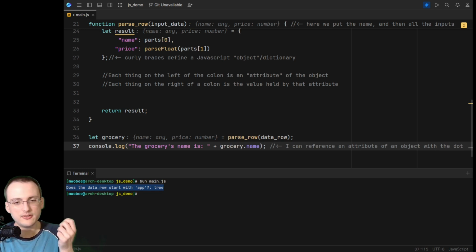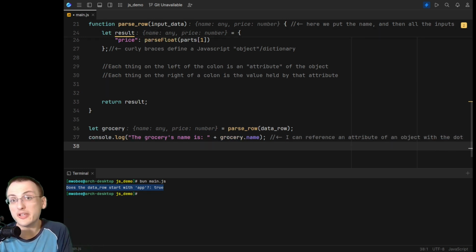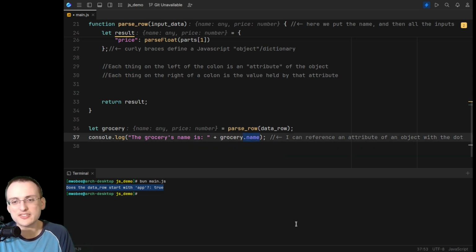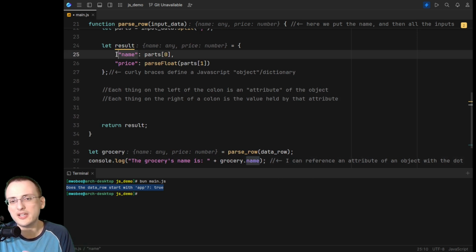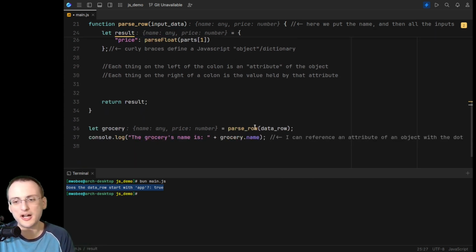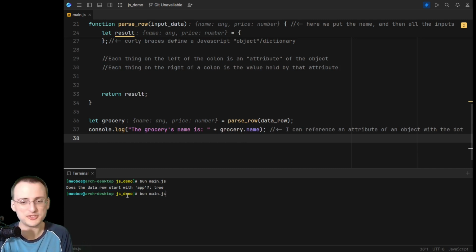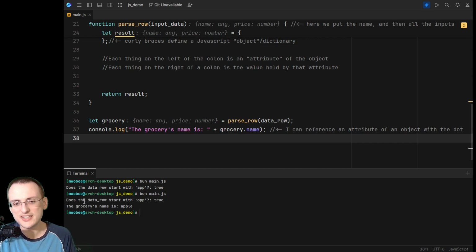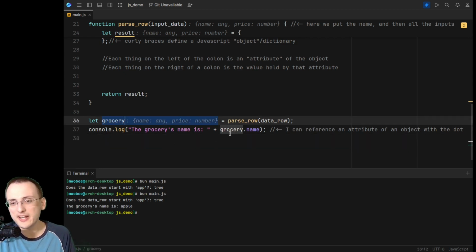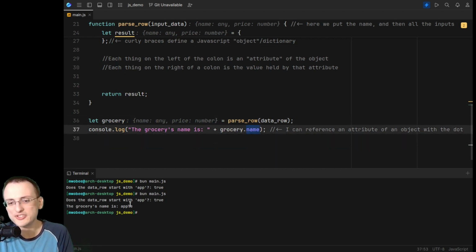And that dot notation might look familiar if you're coming from a background in an object-oriented language, but if not, you can just think of this as a way to refer to one individual row in your objects up here. If I go and run this, because we've written a bunch of code, we should run it, we can see now that this grocery that I got back, when I ask for just its name, I get just that name part of the original text.